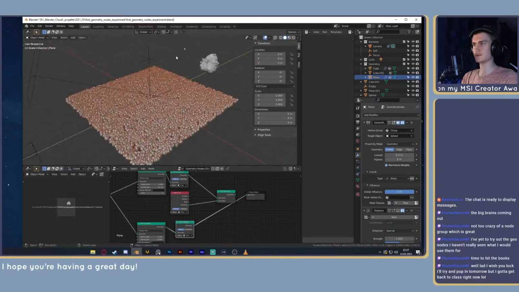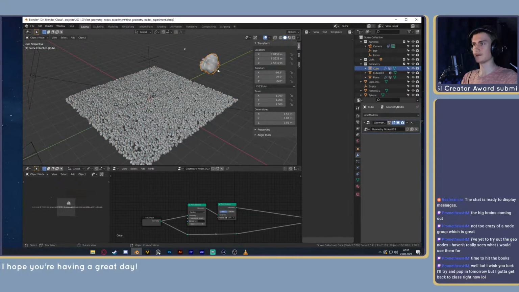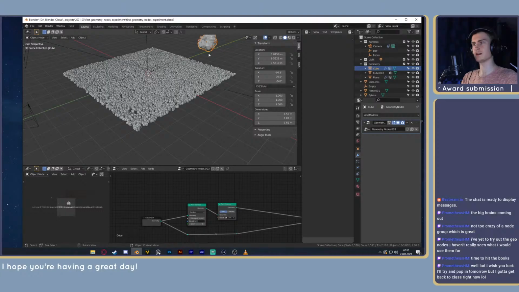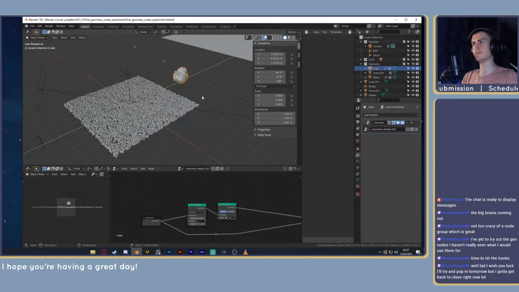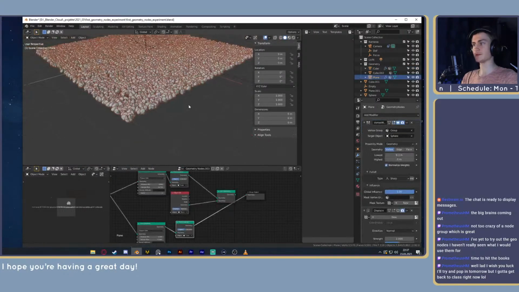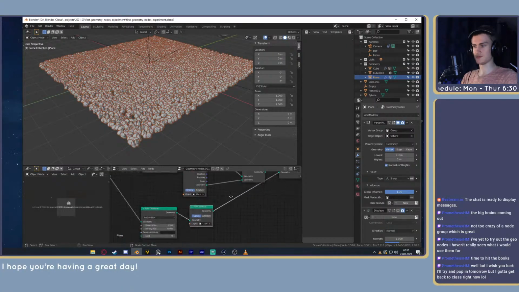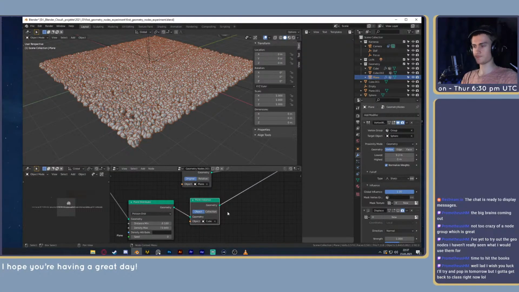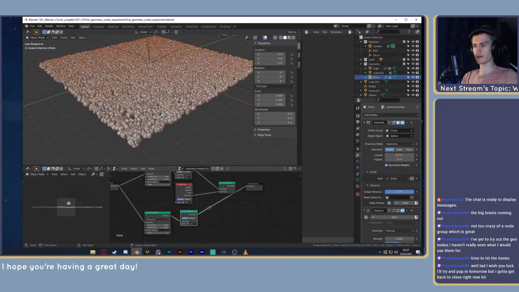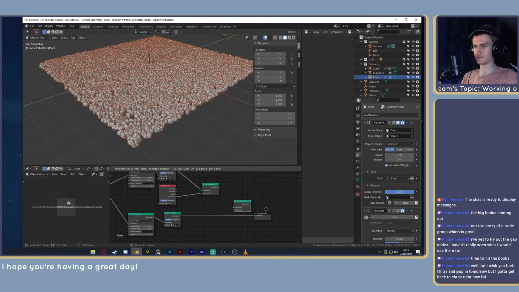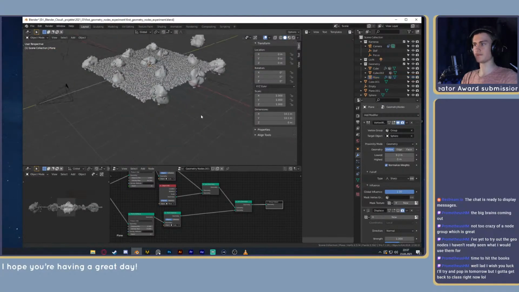Let's make them smooth. Oh, smooth. This one as well. Okay. This one can actually stay flat, can it? No, that's too rigid. That looks pretty good. Now we want to go in here, oh, I want to join again. So we put the geometry into the first one, and then the second geometry, the new smaller pebbles, in the bottom socket, and there you go. Now we have both. Perfect.